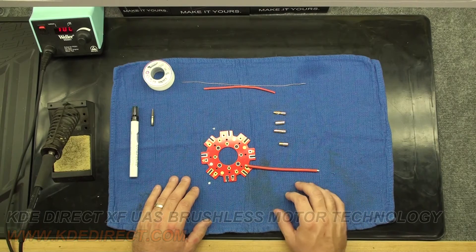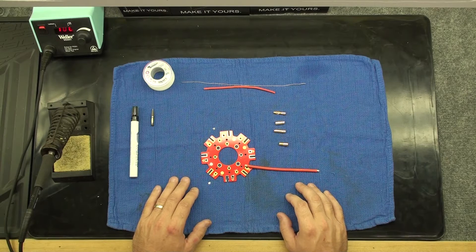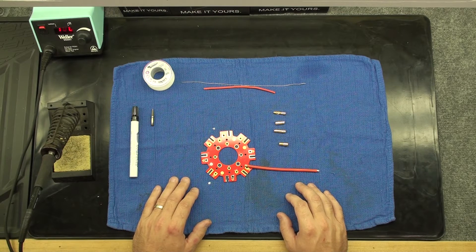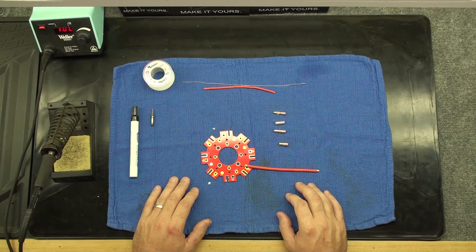If your soldering iron cannot provide proper heat ranges for the amount of materials being soldered, you'll end up with a cold solder joint. A cold solder joint can lead to higher amperage draws and eventually a component failure causing a crash.